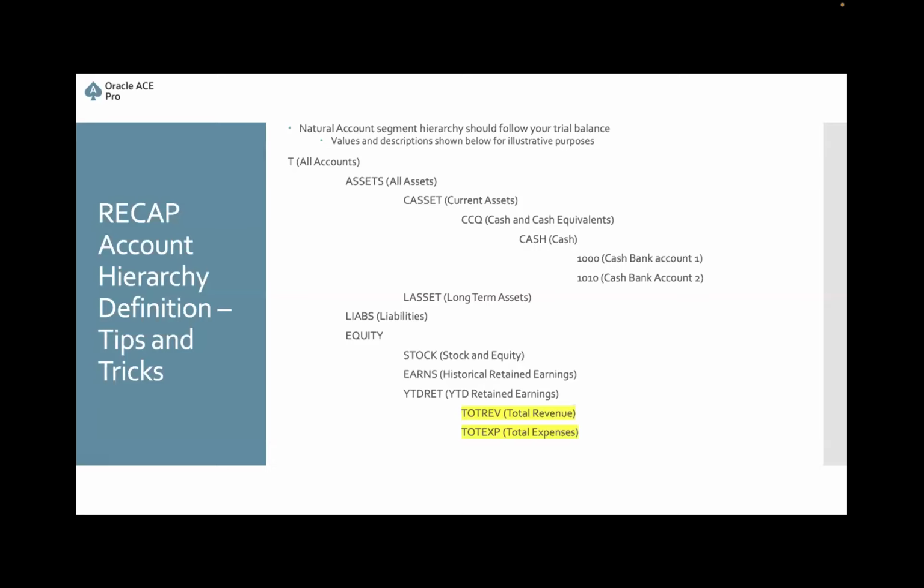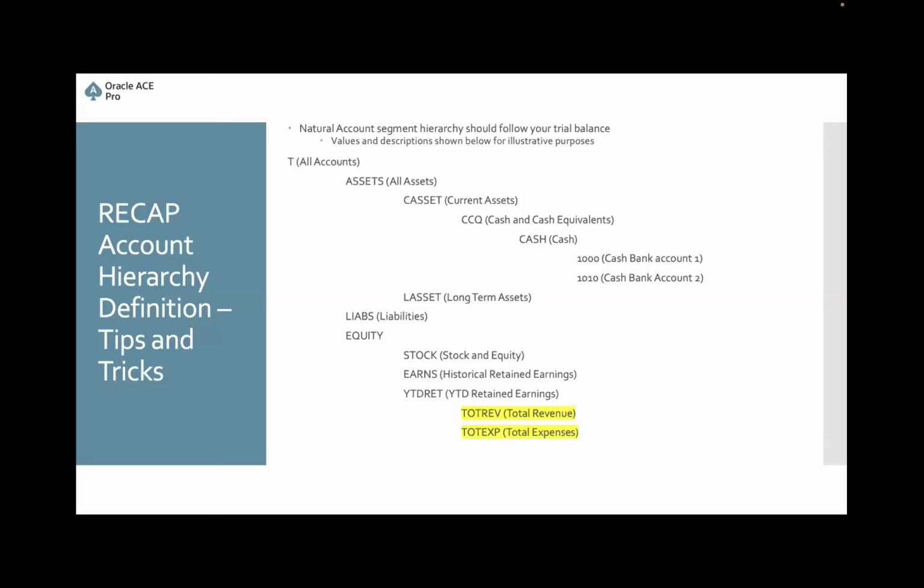You break it out however you do, whether it's current assets or long-term assets, with parents underneath that. Liabilities will do the same kind of thing, with current liabilities and long-term liabilities. But equity is going to have your true equity, your true retained earnings, as well as your parent for essentially getting your year-to-date net income. So we're focusing on that hierarchy, because as we start building out this balance sheet, you're going to see we're essentially just looking at three values. That makes sense? It does.